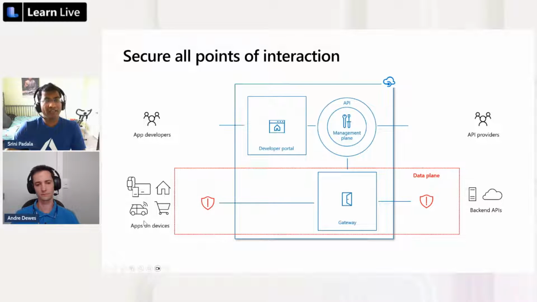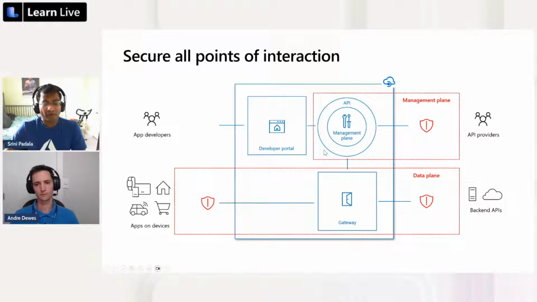For example, if you're taking the apps itself, they interact with the gateway. There is an ingress to the gateway, there is an egress to the gateway. You need to make sure that we protect the inbound connectivity as well as the outbound connectivity, both from an access perspective, networking perspective, the protocols perspective. There are a lot of aspects we need to look into when we are talking about security of a particular traffic.